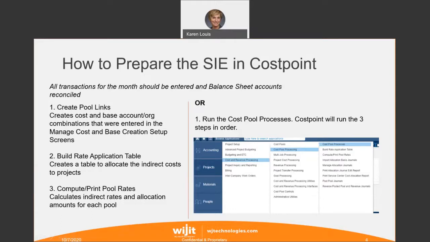The first thing you want to do is create pool links. What this does is, if you've added any accounts to the GL and you use wild carding in Cost Point in your indirect rate setup, when you run Create Pool Links, the system will automatically pull those new accounts into your indirect rate calculation. After you create pool links, you build the rate application table, which creates a table to allocate your indirect costs to your projects or PSRs. The third step is to compute and print your pool rates, which calculates your indirect rates and allocates those amounts to each pool. You will then need to post your pool journals, which will post the allocations to your GL.